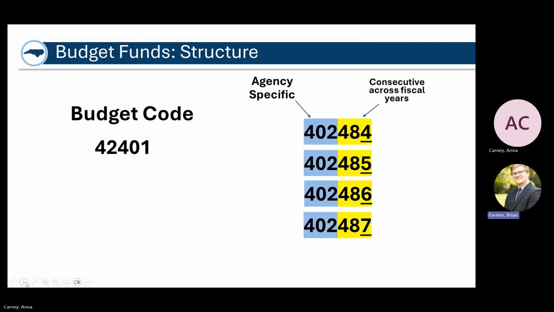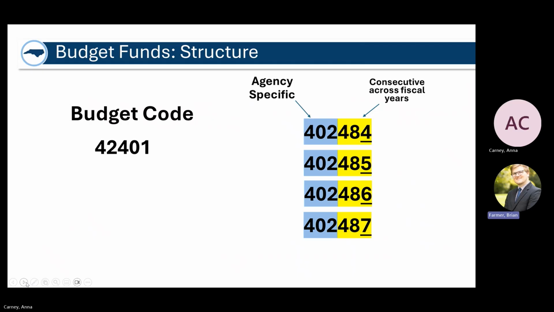The budget funds. So OSBM has set up your budget code, but the university will actually set up their budget funds, request those through IBIS, and you will pick your budget fund number. There is a list of budget funds available to each university that I believe OSC has, but essentially these are going to be consecutive, with the first 3 digits the same for the agency or university. The next 3 digits, you're just going in order. So after you set up 402-485, the next project you set up should generally be 402-486 and so forth.